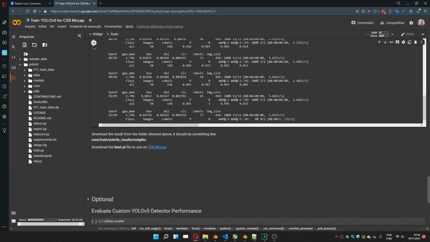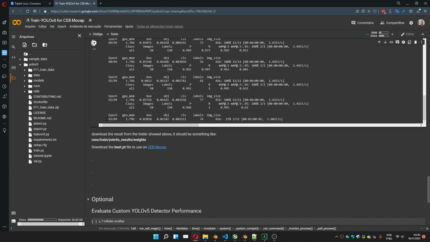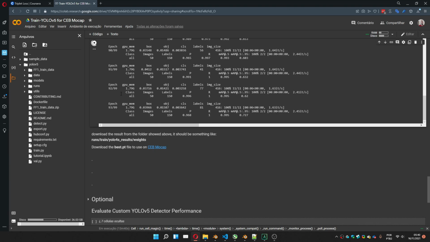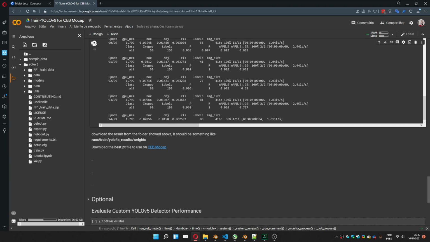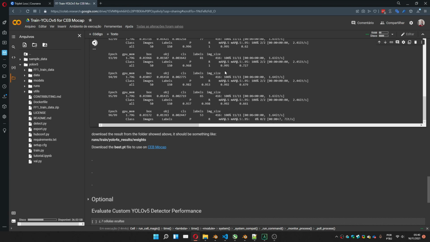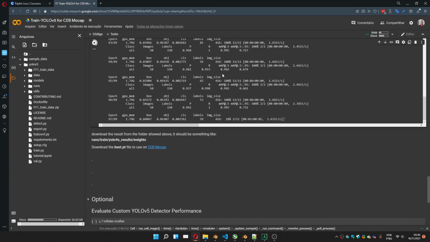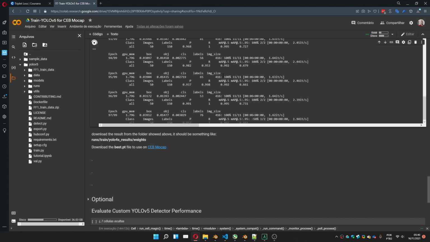We are getting to the end of the training. Just 6 epochs left. You can see here on the other epoch that it got some numbers. From what I'm noticing, the bigger the mAP is, the better. I'm not completely sure of that, but what I'm sure is when you have mAP 0, usually your model won't work. And this usually happens when you have small amounts of data, like less than 100.